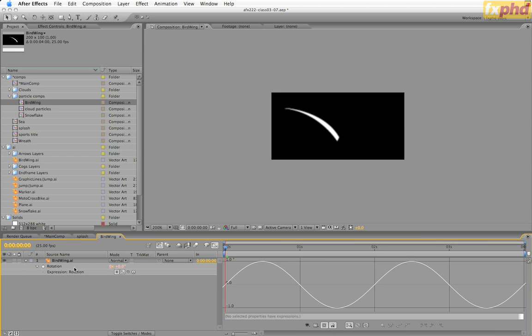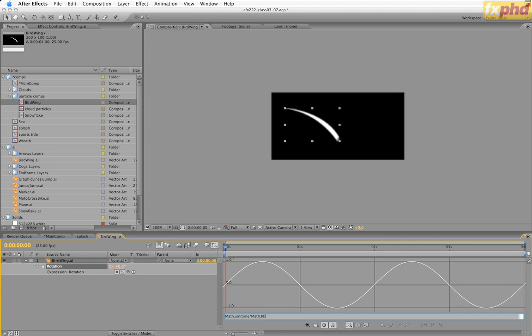Okay, you can see what's happened now is the sine wave is looping, so every whole second it becomes 0 again. So after 2 seconds you can see it's done one full loop. What that means is that this comp is now essentially loopable. It's still only going from 0 to 1 and back down to -1. So we need to adjust that value and maybe make it loop a few more times in that comp. I don't think that'll be fast enough.